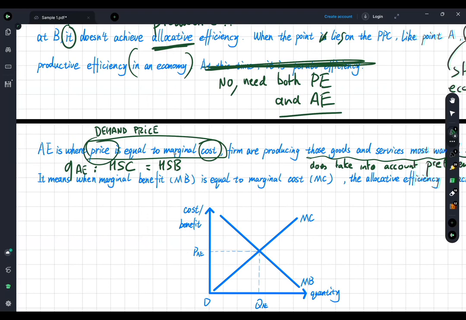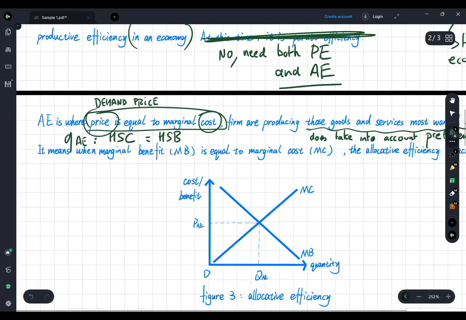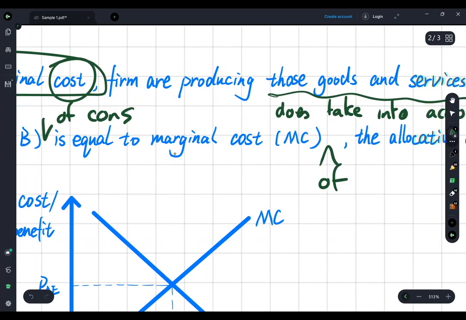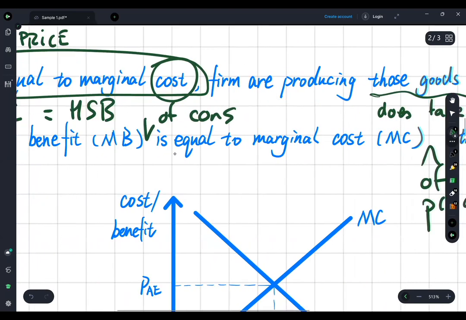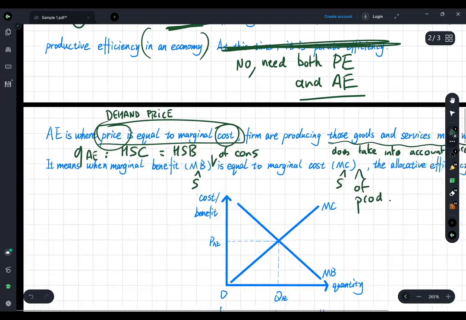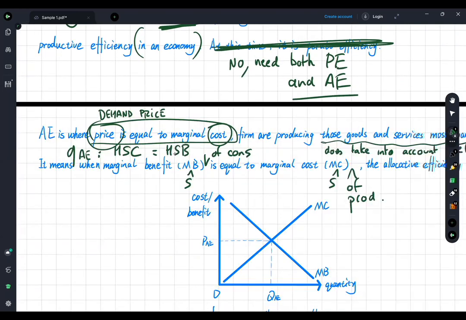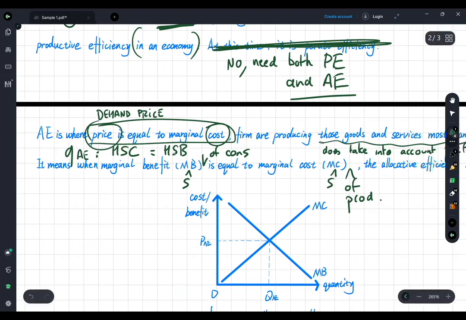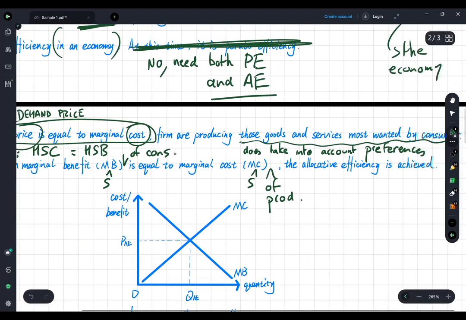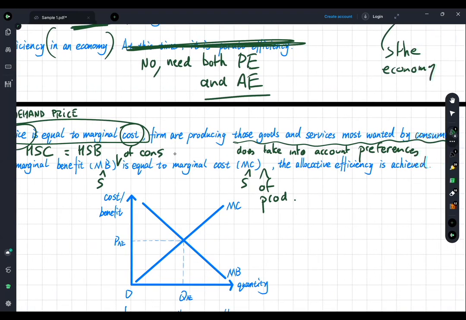Below, it means when marginal benefit is equal to marginal cost. So it should mention the marginal benefit of consumption is equal to the marginal cost of production. If you want to be even more precise, you can add marginal social benefit and marginal social cost. In my PPT, I just write MB, MC because we have not yet introduced externalities. But once students have studied externalities, they should understand that this is really the social cost and social benefit that we are talking about. Then allocative efficiency is achieved. The student could have even replaced it by AE because this acronym has been defined.